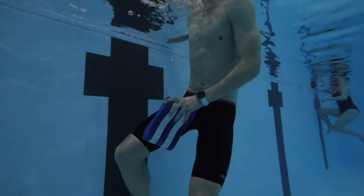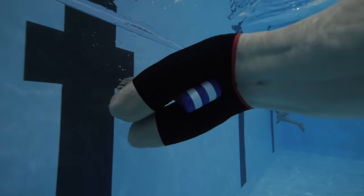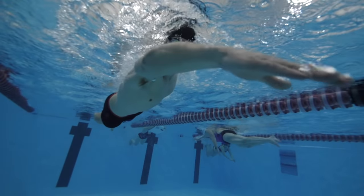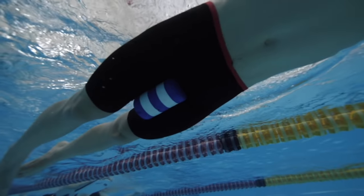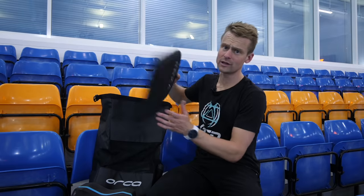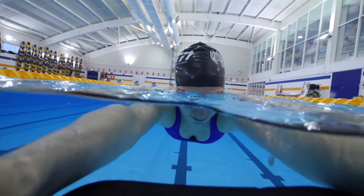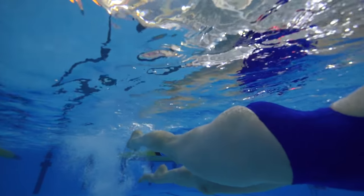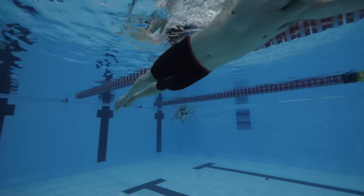Now onto the swim toys, which admittedly can be a little bit bulky. One that I definitely think is worth taking is the pull buoy. I can't go anywhere without a pull buoy for a swim session, but if you don't want to carry it in your bag, most swimming pools do have them spare to borrow. The second item — one that I would perhaps leave at home — is the kickboard. These aren't things we use that often in a triathlon swim session, but they are really good tools for recovery, warm-up, and if you do want to replace your pull buoy, the kickboard is a good option.